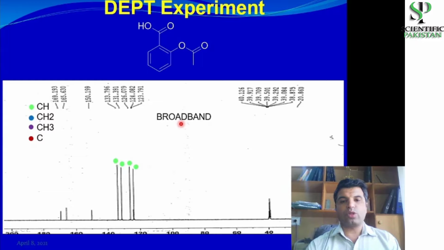Now we are left behind with quaternary carbons. So all of the rest belong to the quaternary carbons. So you should expect 3 quaternary carbons, or in fact 4 of them, 1, 2, 3, and 4, right? So we have these 4 quaternary carbons. This is also a quaternary carbon that is hidden here, all right? So this is how you can differentiate between these different types of carbon atoms from the DEPT experiment.